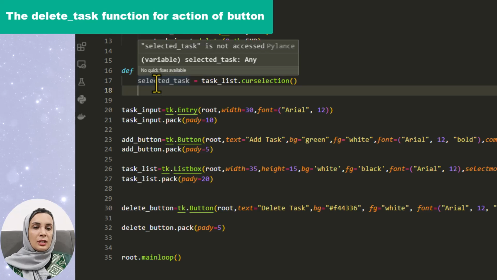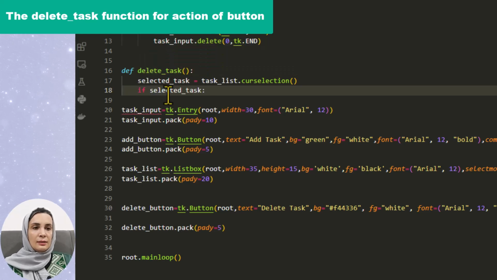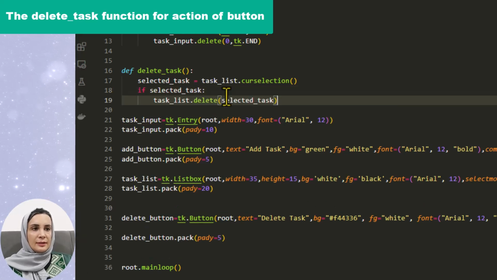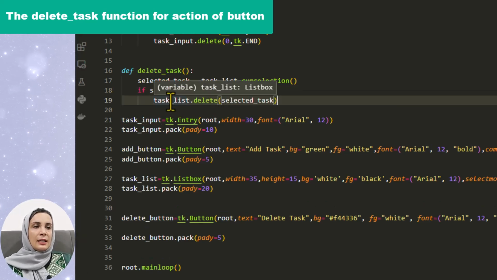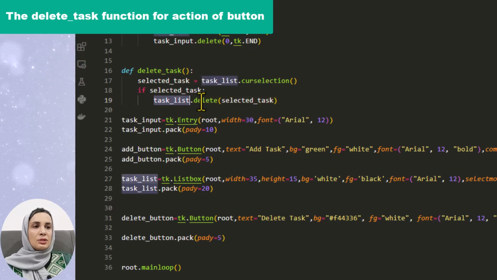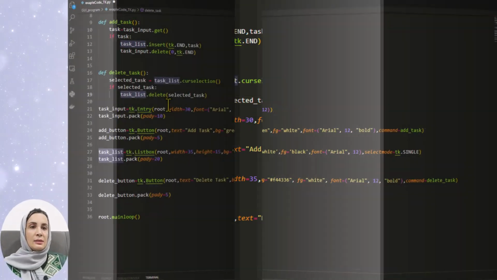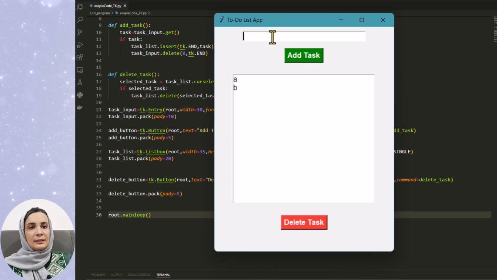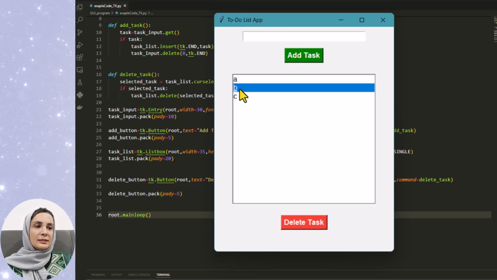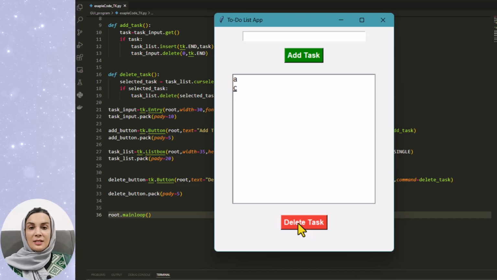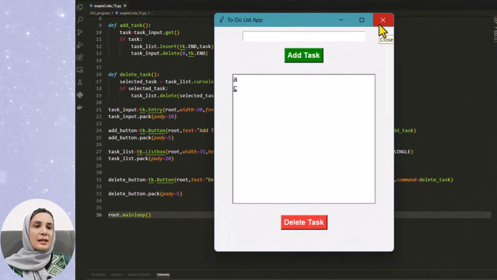So we check this isn't null, then delete it from the task list by this line. We type task list and use the delete method with the item selected task. Run our program and add a task and try deleting it. Okay, everything is good.